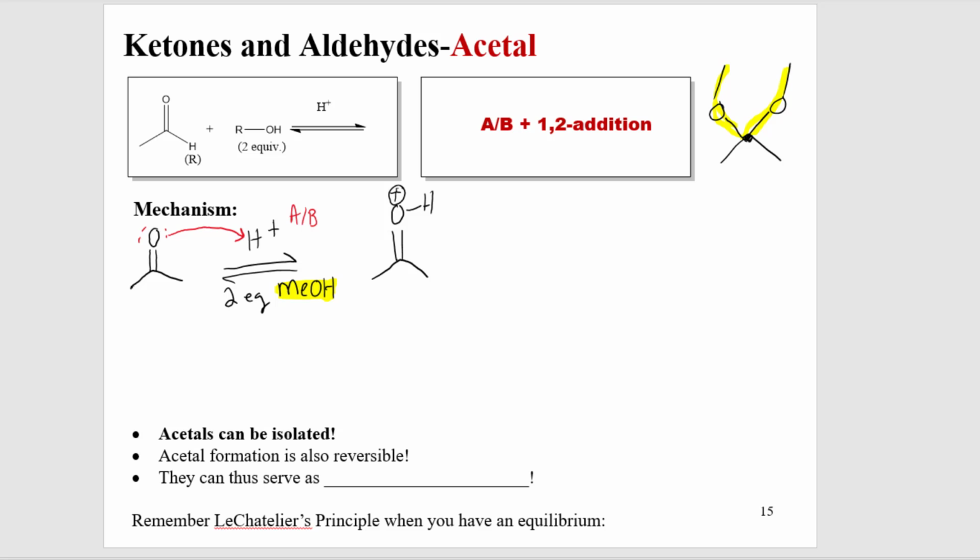So I've used acid-base chemistry to empower my electrophile. I'm now ready for my 1,2 addition. Take the methanol and go in and up. I'm using reversible arrows because the atom that I'm putting on is able to come back off, right? It's not a carbon or a hydrogen. So that's how you know to use reversible arrows.